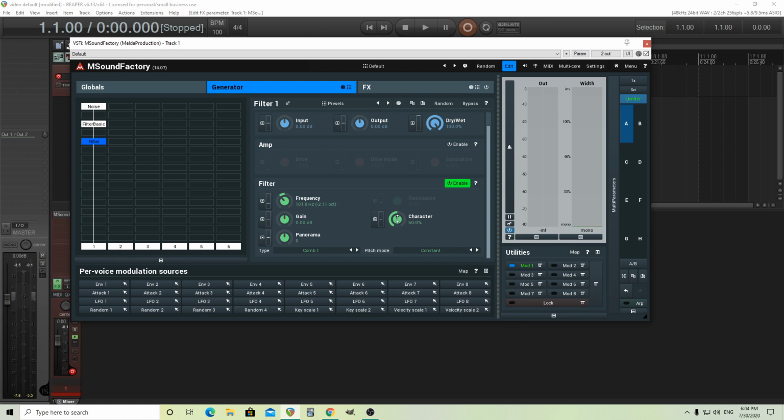And another thing you can play with is the character, but be a little bit careful because as you move the character up, it can cause feedback loops. So I would recommend keeping it under around 90 degrees on the high side and 10 degrees on the low side. You can experiment with it if you want, but I'm warning you, be careful.